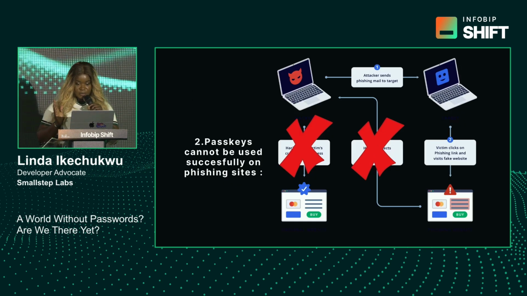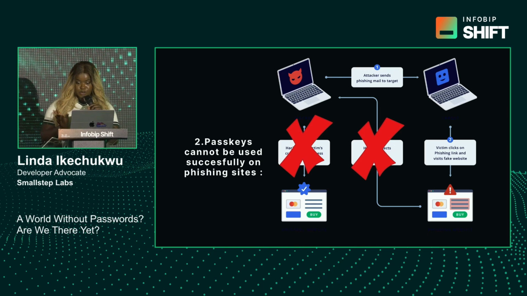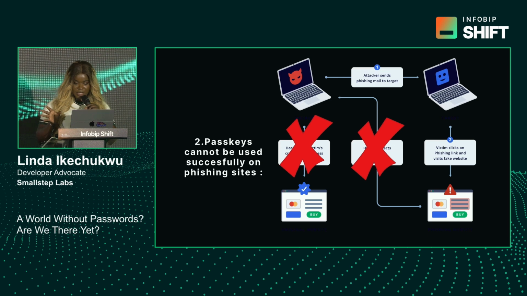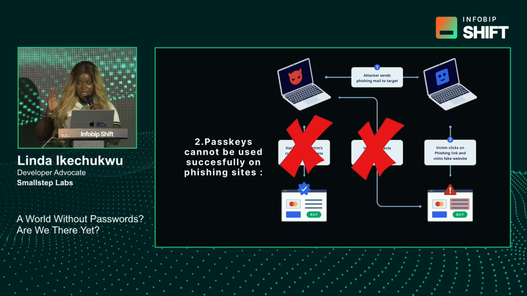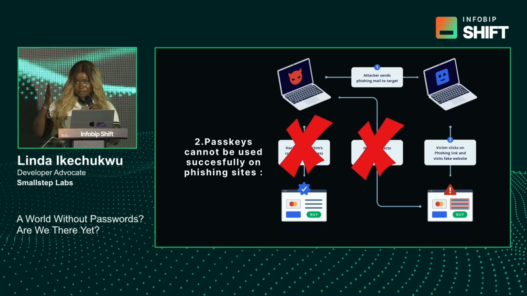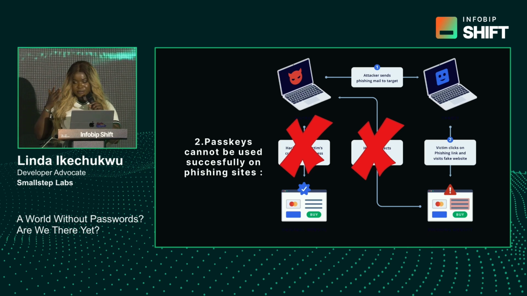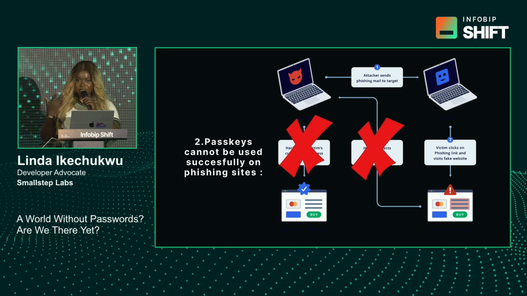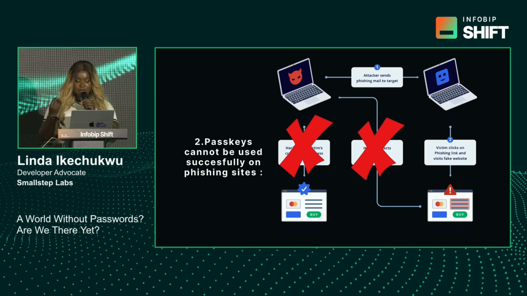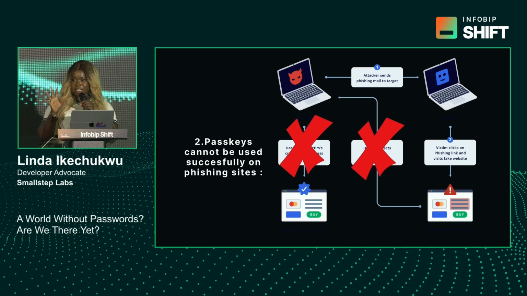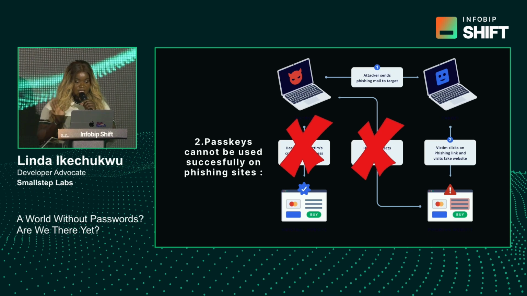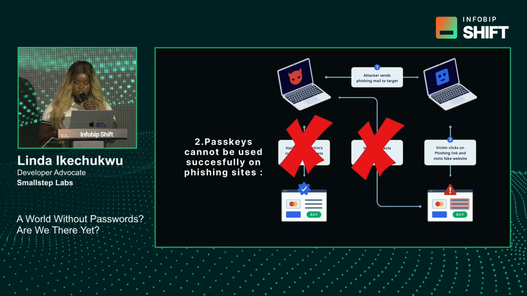And if we also look at the case of a phishing email where a user was tricked into clicking a seemingly legitimate URL that isn't exactly legitimate but looks like the legitimate thing. Say you have Amazon.com and then there's a lookalike Amazon, but the A is a special character, hidden in such a way that it's not noticeable. What happens with passkeys is that the user will not even be able to use their passkey for the legitimate account to authenticate into the fake and seemingly legitimate account, because passkeys are tied to an origin, a specific URL. And if it's not that URL, they cannot be used. So that eliminates the attack vector of phishing and credential stealing.